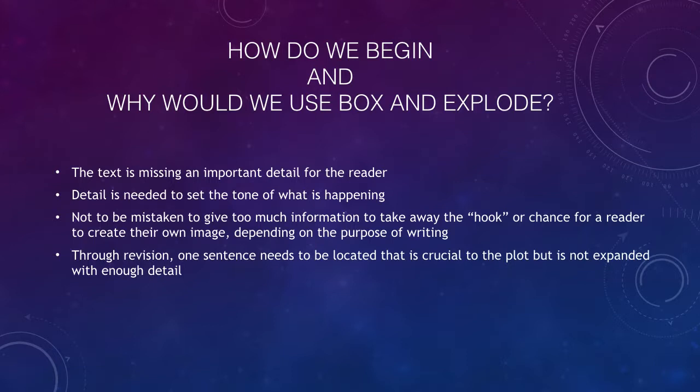The Box and Explode strategy helps a writer point out a weak spot. The spot is typically found in one sentence where some sort of specific detail is missing. Through the revision process, the writer or a peer editor tries to locate that sentence. Once located, that sentence becomes outlined by a box for easy reference. The next part is where the writer becomes challenged.